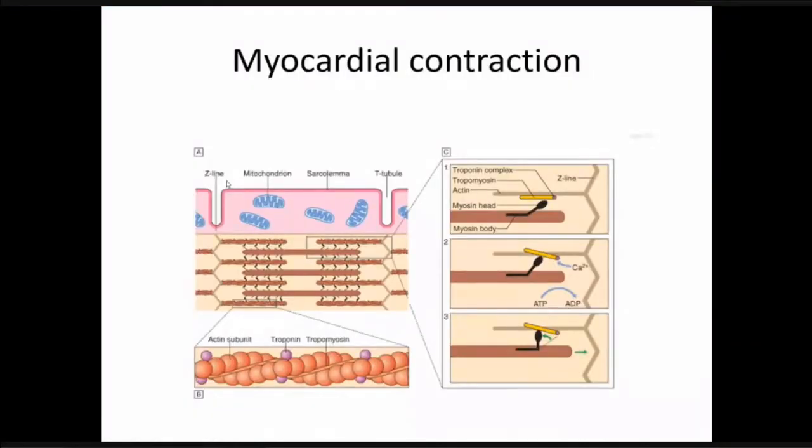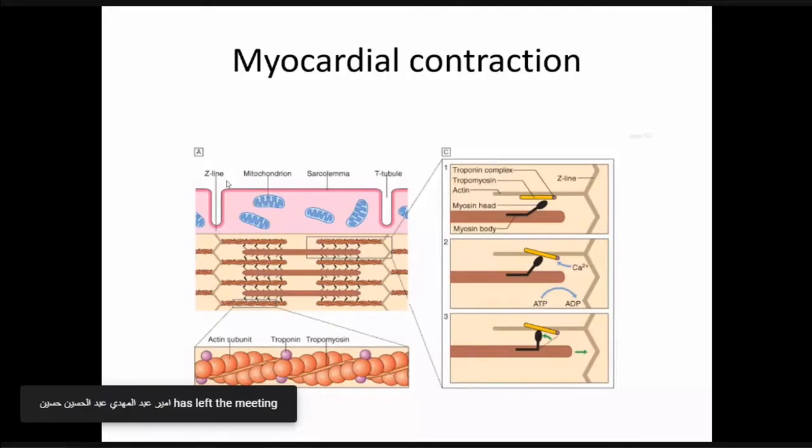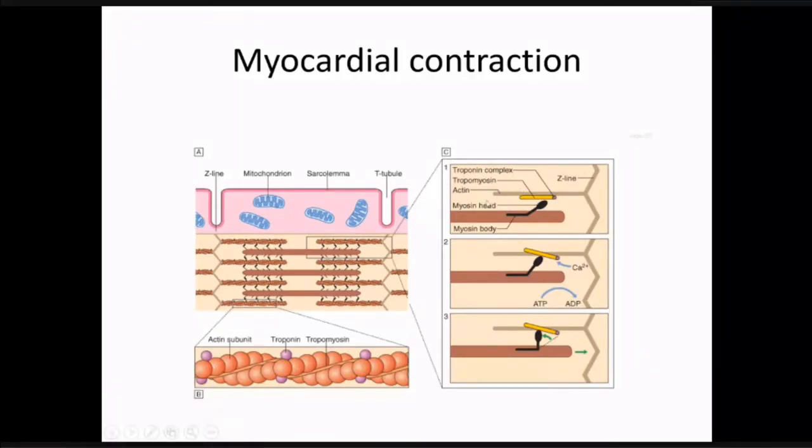Contractility, as you know, through the electrical conduction the cardiac muscles, or cardiomyocytes, will have the ability to contract and cause shortening. You can see here that the actin, troponin, and tropomyosin are important complexes, the important elements of the myocardial fibrils, including the calcium element, which is important during the contraction. It will slide the myosin on the actin. Okay, you can see here like the slide. This leads to shortening of the fibrils and contraction.